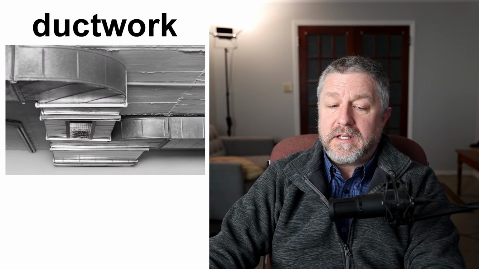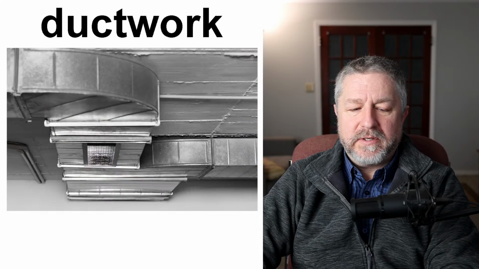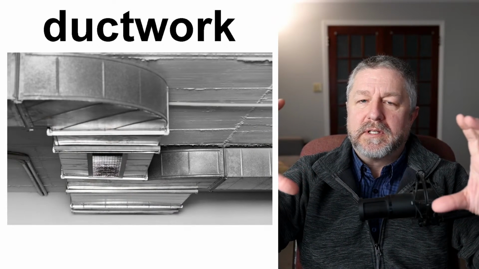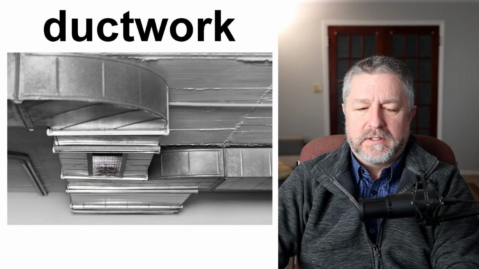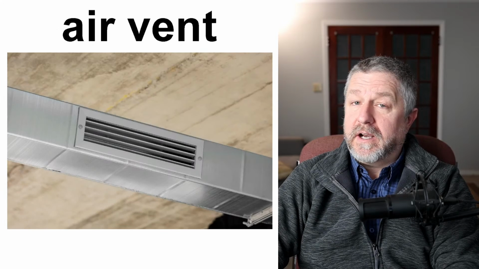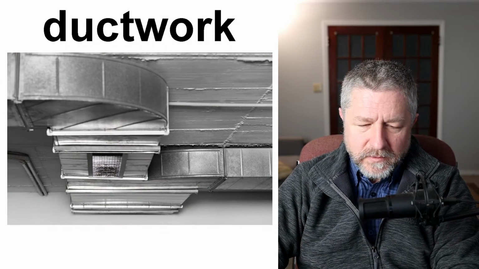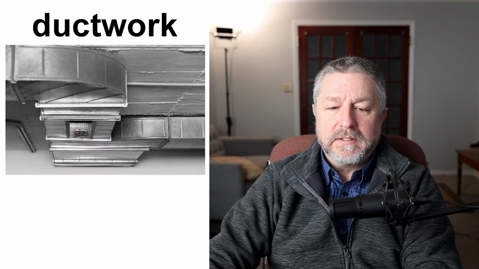Sometimes the air vent is in the ductwork. So ductwork is this series of metal, basically box like tubes that carry the air through the house. We would call this ductwork. So you might see an air vent in the ductwork, or you might just see ductwork. This one actually has an air vent in it too. Yeah, there's a little air vent there in the middle of it.